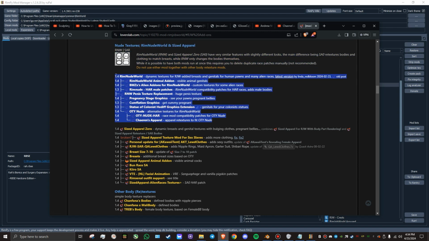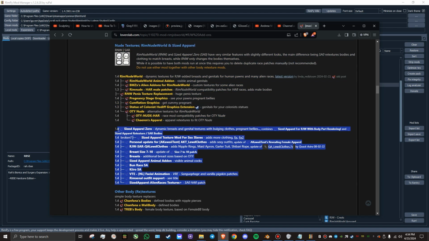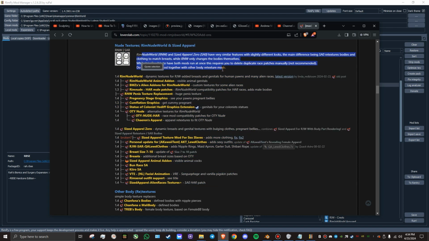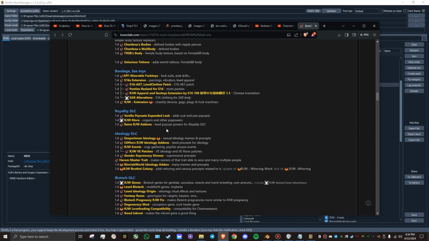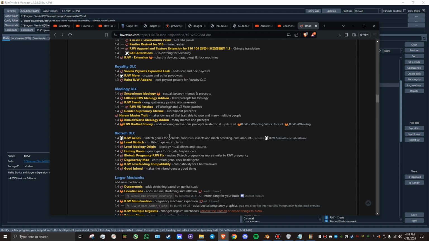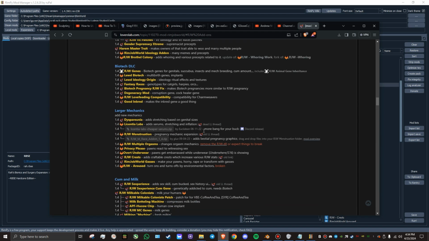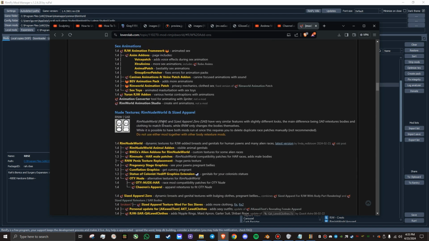You either pick these from RimWorld and its add-ons, or you pick Sized April 0 and its add-ons. It says it here. You cannot use both at the same time. So you pick one or the other, and it reflects upon everything you do below here too. Some of them are for RimWorld, some of them are for this other one, Sized April.